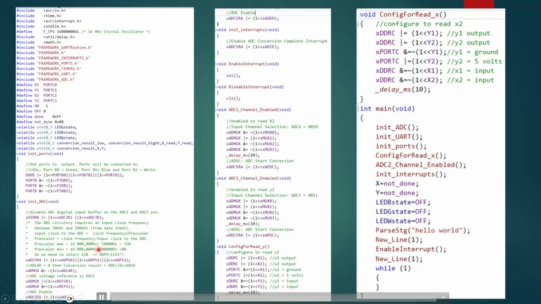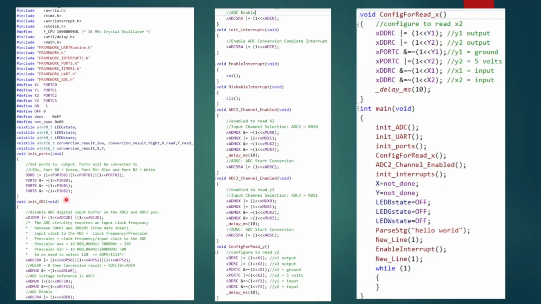So I'll first give you a high-level view of the program, and then we'll come back to look at the details. We have a routine that is going to initialize the ports. This is so we can manage the LEDs that we're going to be turning on and off.